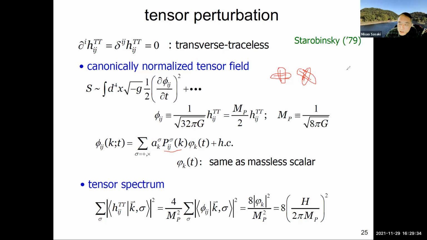You can consider some example of this, you add i, and then this will be plus or minus. This is right moving or left moving, which one is right? I'm not sure about that. And if it is plus, then this here is minus. With some helicity, you can define such a polarization. Anyway, this polarization tensor can be given in terms of k.